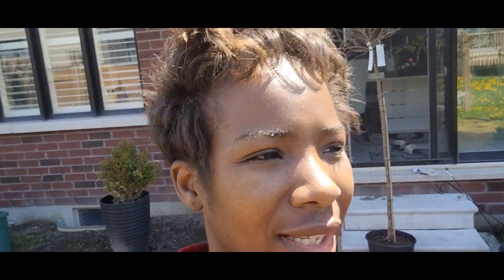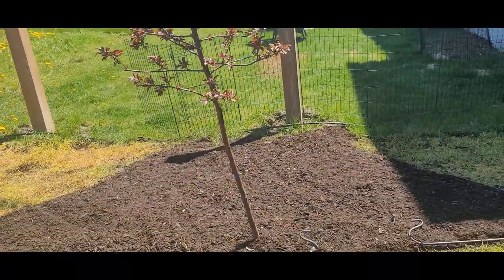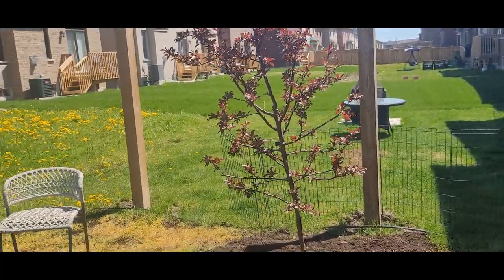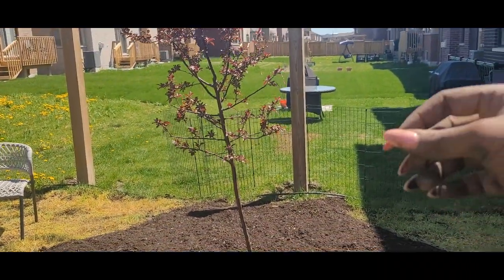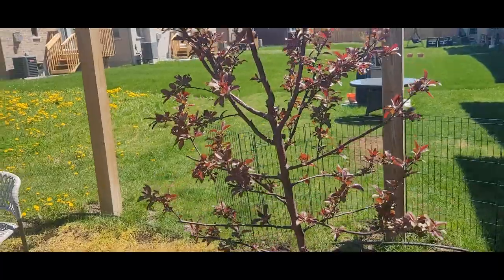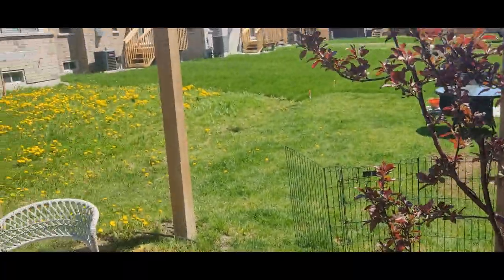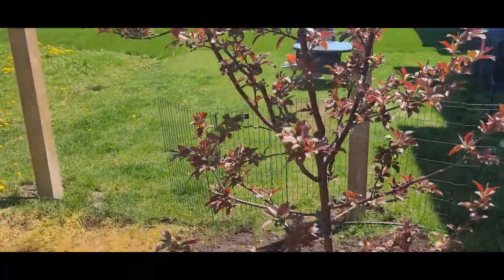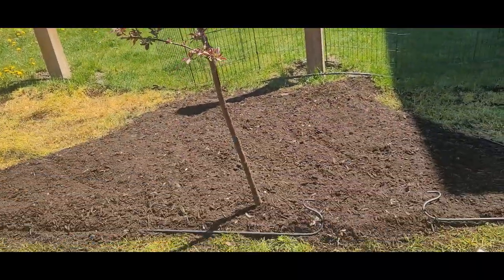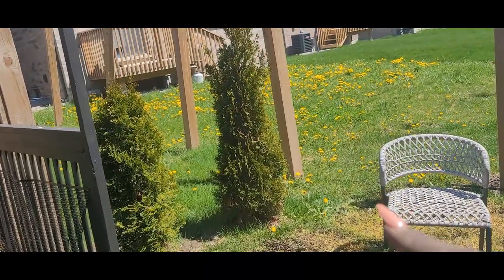Okay, so what we're gonna do now is I think I have a little bit more time. First off, this tree is crooked. This crabapple tree is crooked, and I did try to stake it, but the winds were so ferocious, the stake didn't hold out. It's slanted now, so I'm thinking I'm gonna come in and get really strong stakes and push it up that way and make it straight. But for now, this is what I'm working with. What we're gonna do now is I'm gonna go ahead and take that tree out over here.